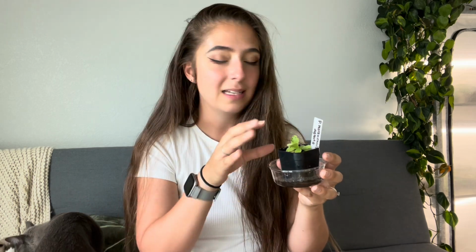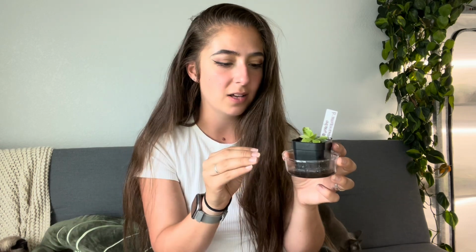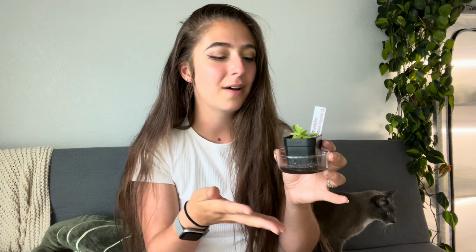The only thing is that you really don't want to disturb them because the roots, I've discovered, are really shallow. And if you do disturb them, you're gonna knock the whole plant off, and then you gotta put it back, you gotta cover them up with some dirt, and that's a whole hassle. So just try not to disturb them if you have them, and they'll just be pretty happy otherwise. And I think pings are super cute. I really can't wait till this one flowers, but that's why it's one of my 5 favorites this month.